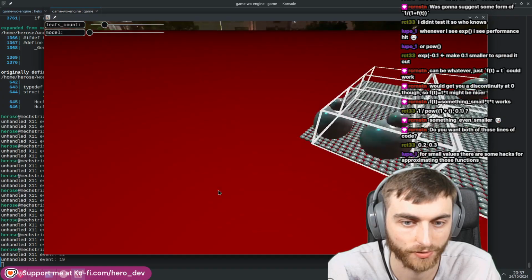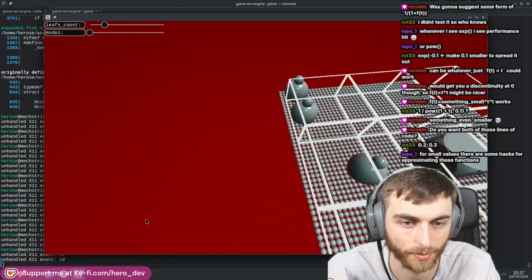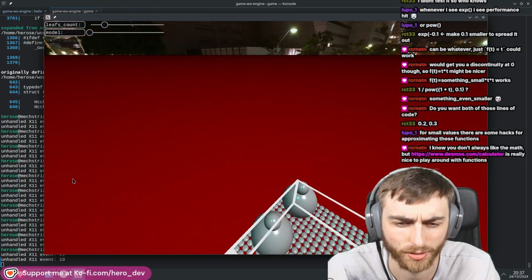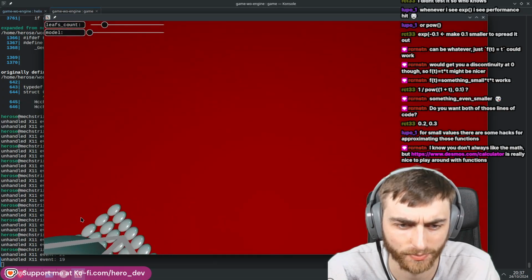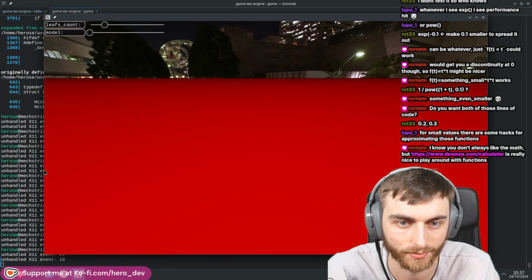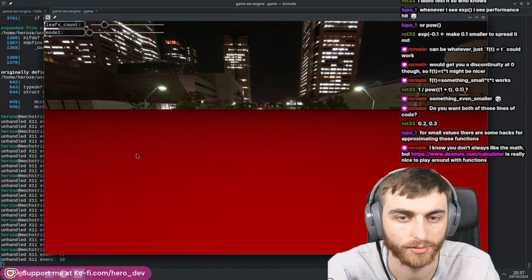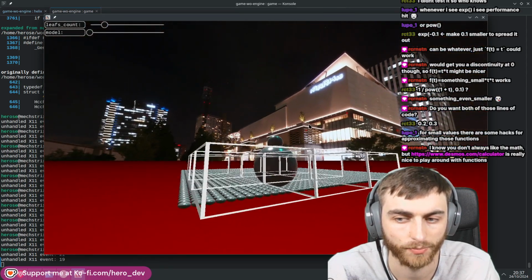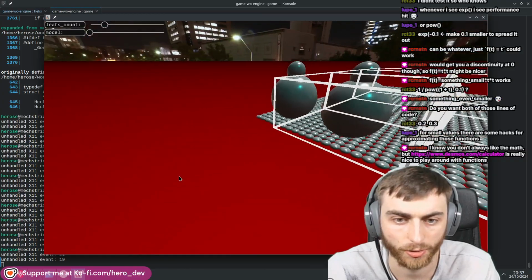So as we get closer to the actual center of the plane, it will be more red. As you know, it's based on the hit T position. The closer you are to the plane, the more red it gets. The further away the plane is from you, the blacker it gets. Cool.